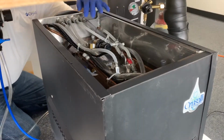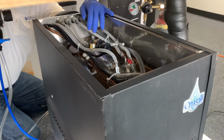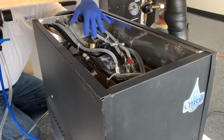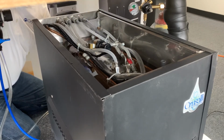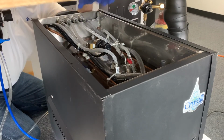All right, so the water bath is full. We've added a teaspoon of bleach to it just to help with keeping it sanitary. Some people don't realize this, but this water bath is not the consumable water. This is just a water bath that recirculates into this tank and through the trunk line up to the tower. So we're recirculating the cold water up to the tower.